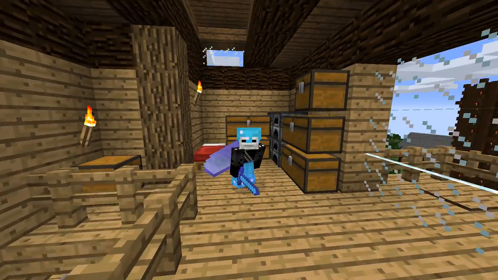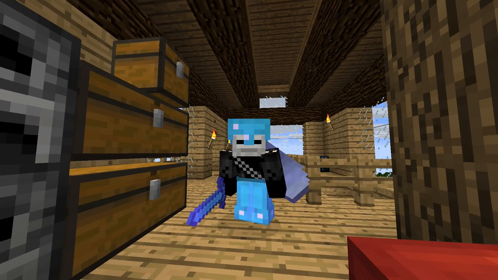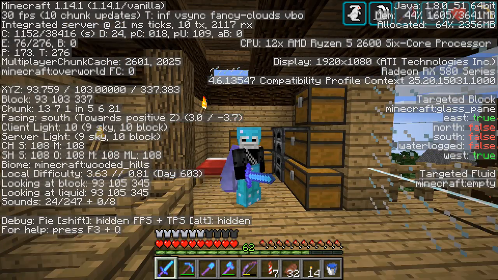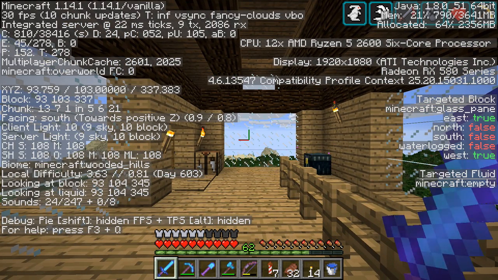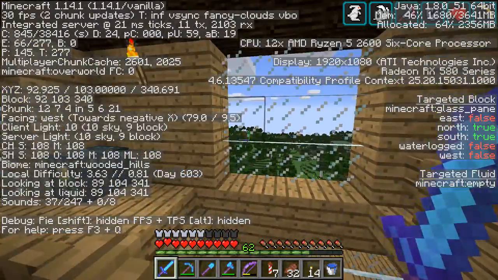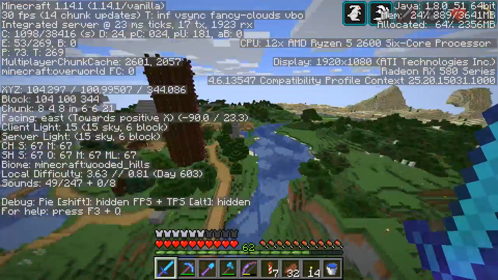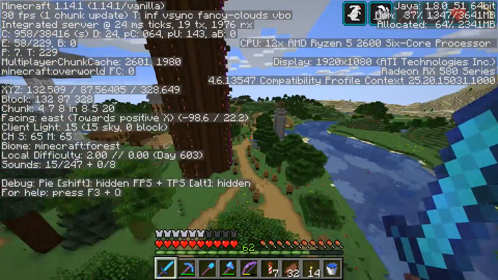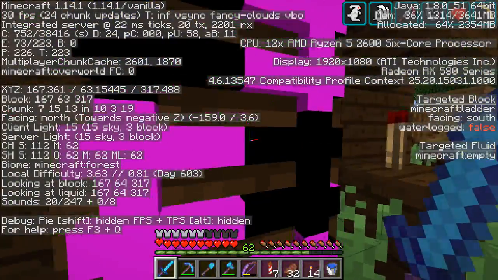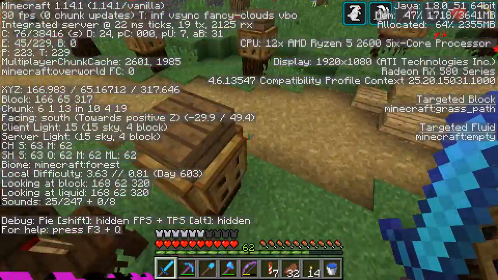So, in this episode, we're gonna check out 1.14. So we're in 1.14.1 right now. I had just a quick look around the world from my house here, and I already see a few broken things. First of all, some missing textures. I don't know what this is all about. I'm pretty sure that's a ladder. In fact, it is a ladder. So I don't know what that's about.